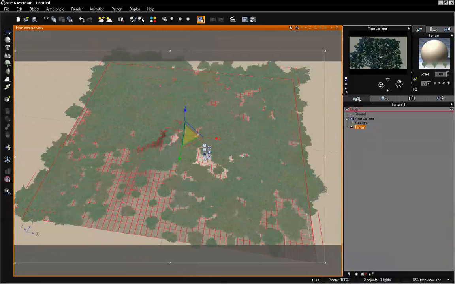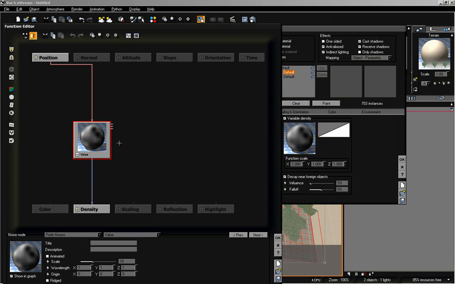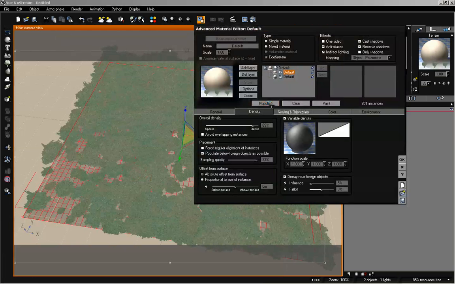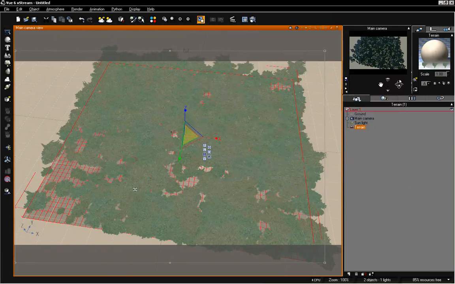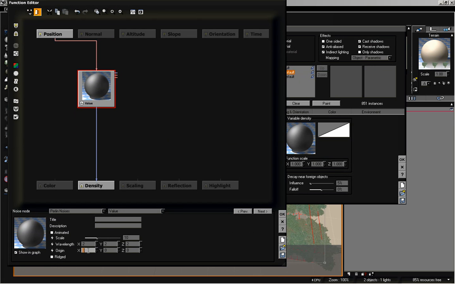If we zoom out and get a better look at the overall terrain, we can tell that I will need to either add a filter or increase the size of this. I'm going to change our wavelength to 2 instead of 1 all the way across, and then make sure we hit populate. We're still not seeing very large clearings, partially because of the origin point of our material. What I could do is increase some of these values. I'll do the X to 50 and the Y to 25. Populate.